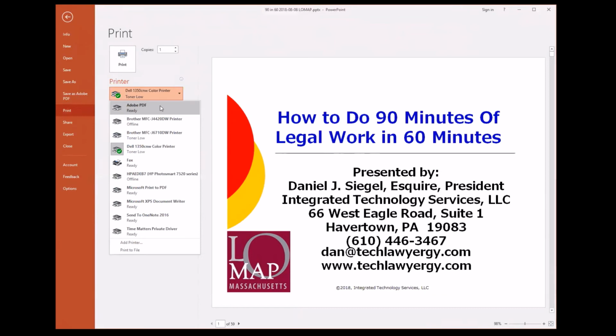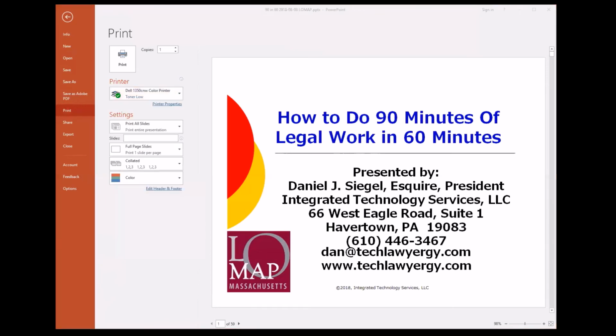And my understanding too is that when you create those PDFs from a folder, it's actually going to create a table of contents. So it's an entire digest where you can click on a link and it'll bring you to that email, right? Is that right? Yeah, it creates an Adobe portfolio that they're called, which is what you see here. So if there were 10 emails, it would list all 10 emails here and you would see them.